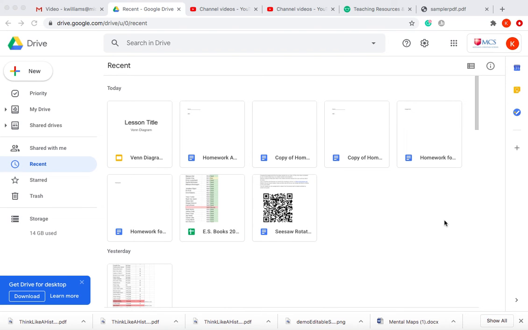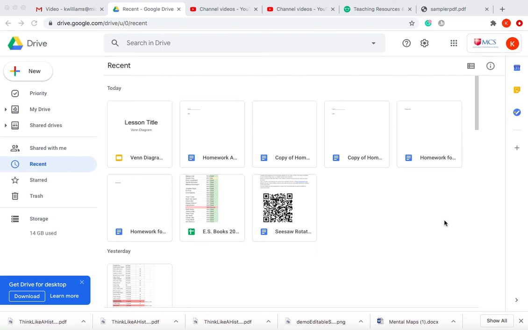Hey, so I wanted to show you another really cool tool that I started using in Google during our virtual learning. I learned how you can take any kind of worksheet and transfer it into an interactive worksheet using Google Slides. It's super awesome. I probably used it every single lesson for both my science and history classes because it really gets the kids engaged, and it's something that they can do through Google Apps.